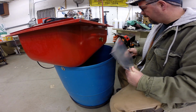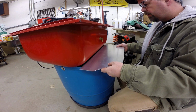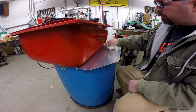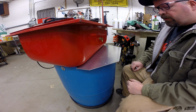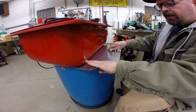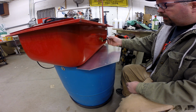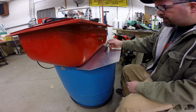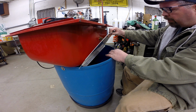Okay, so here's the idea, that lip will give support back here, and it'll just slip in and then set up, and so now we're not flexible back here. So we've got to do a couple of things. One, I'll go ahead and mark it for that edge, but I'm also going to trim this around and bend a slight edge down just to give it a more finished appearance. We also need to put a hole in here for the hose to come through, and we'll oversize that hole, put a grommet. And in addition, we've got the pump mount.